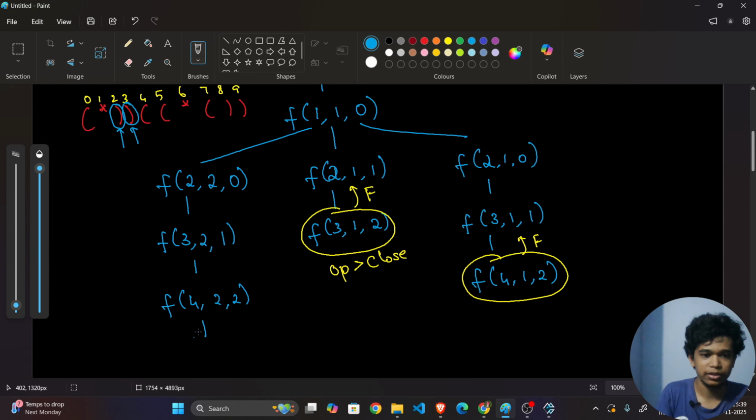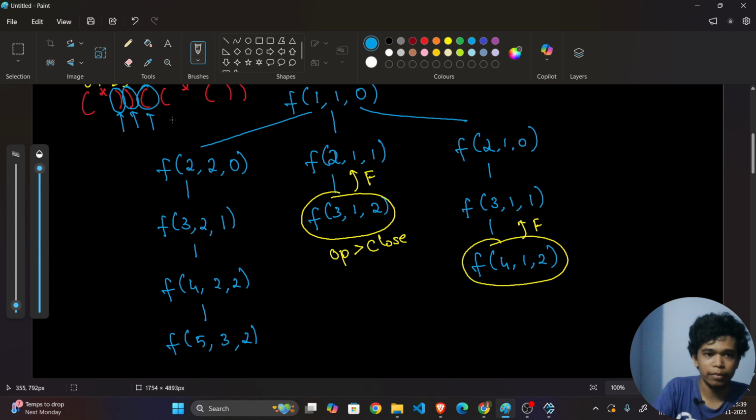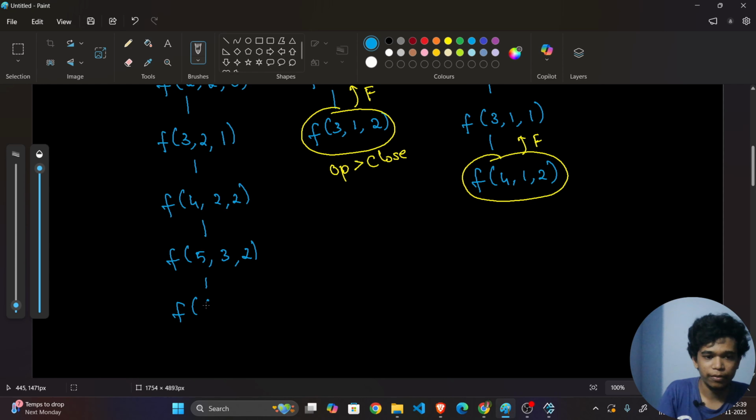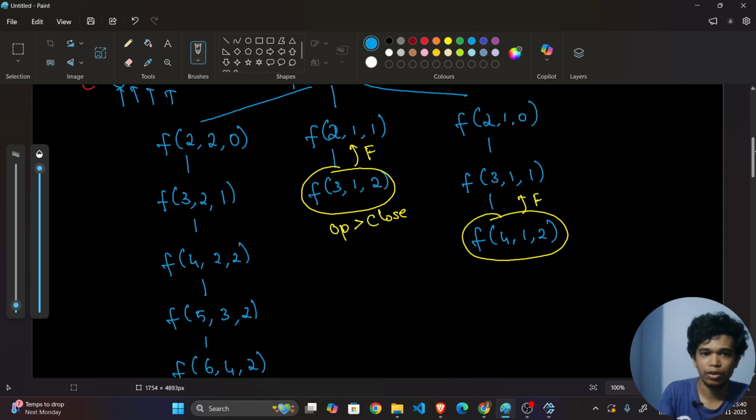Now just concentrate here. Now the fourth index is an open bracket. So here comes, go to the fifth index and increase my open bracket and close bracket as it is. Okay. Now again it is an open bracket here, right? Again it is an open bracket. Okay. Now here comes f of 6 and open bracket +1, close bracket as it is. Now go to the sixth index.